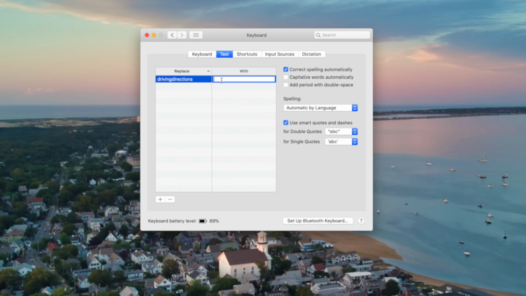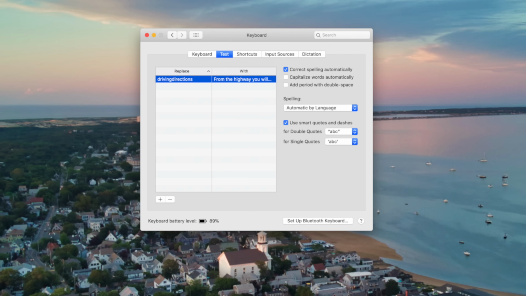Here we have 2 columns, one called Replace and the other called With. So here in this left column is where we will create what I have come to refer to as a trigger phrase. So when I type these letters onto my keyboard, it is going to replace those with whatever I want. The key to creating a successful trigger phrase is you want it to not be a series of letters that you would normally use in a row. Otherwise, you could accidentally trigger it all the time. Which, by the way, could be a really funny practical joke.